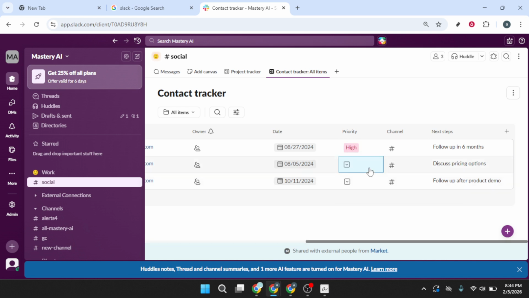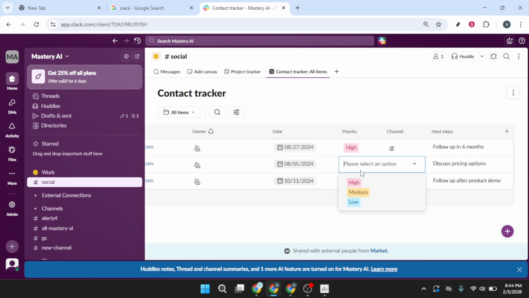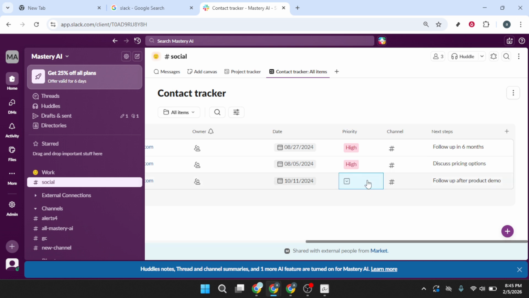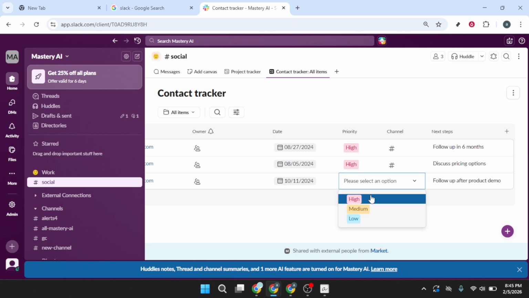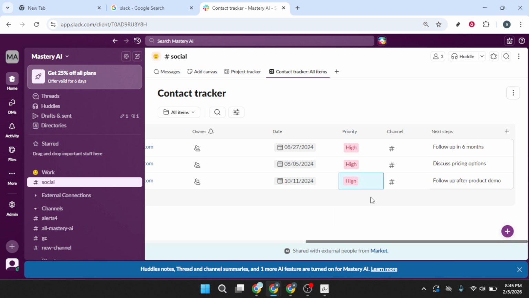That's it. Your update is saved to the list, and your teammates will see the new priority. Consistency helps, so consider aligning on what low, medium, and high mean for your team. You can also sort or filter by priority in the list view to bring high items to the top and keep everyone focused. Thanks for watching, and now you know how to prioritize tasks with lists in Slack.